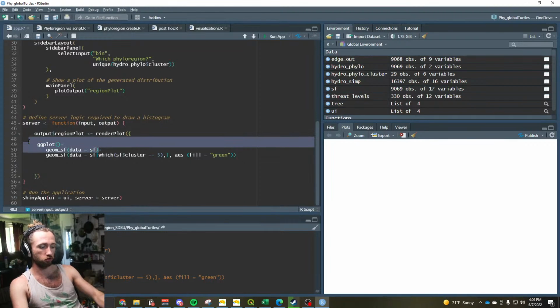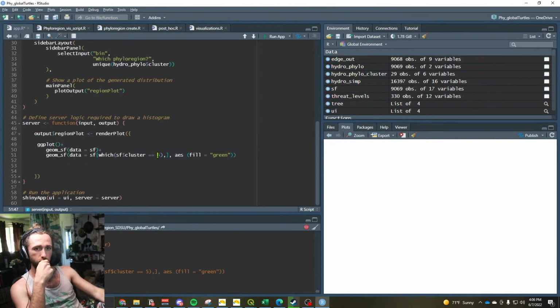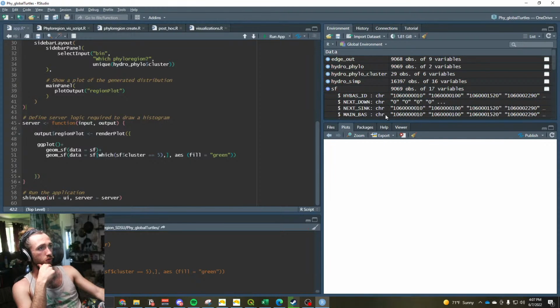Okay, let's just do a ggplot with geom_sf. I don't know why this is being so weird. I saw it plot for a second, but I don't understand what is going on here. This is taking a very long time to plot, and I don't know why.